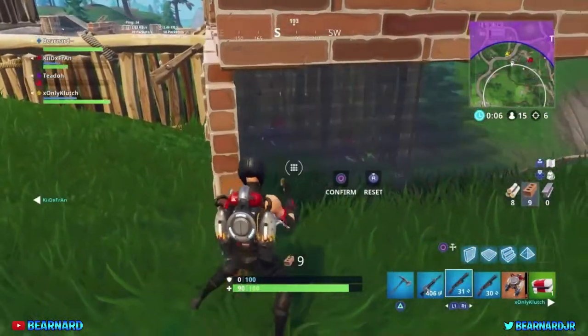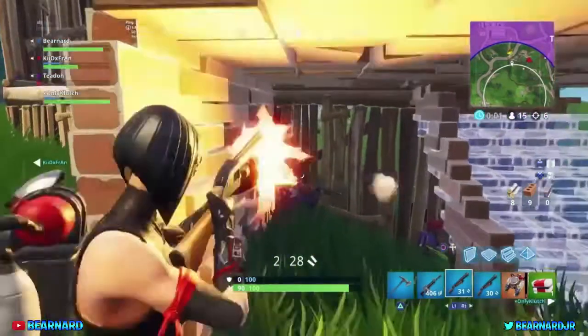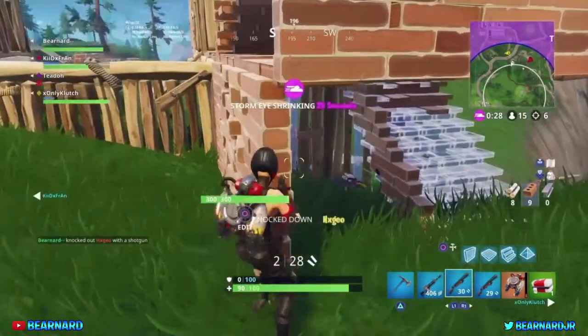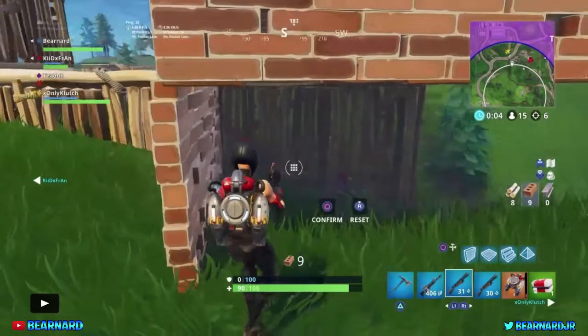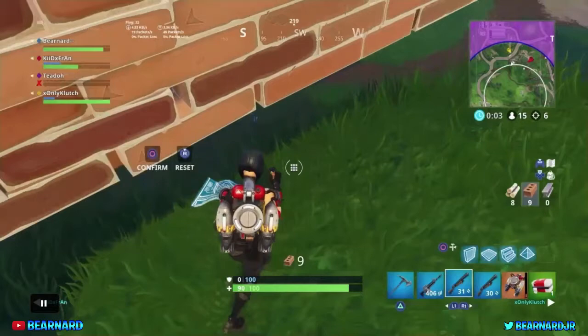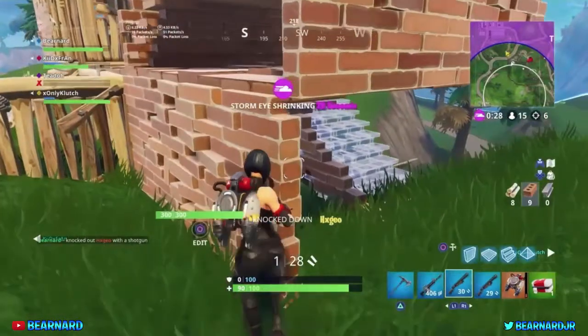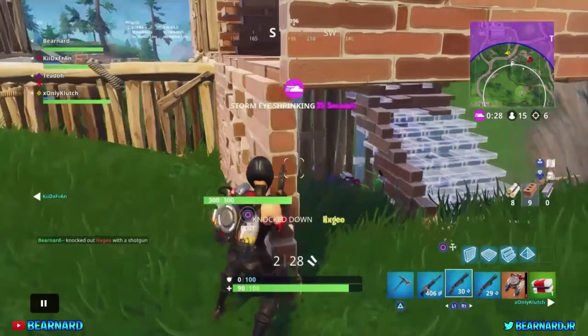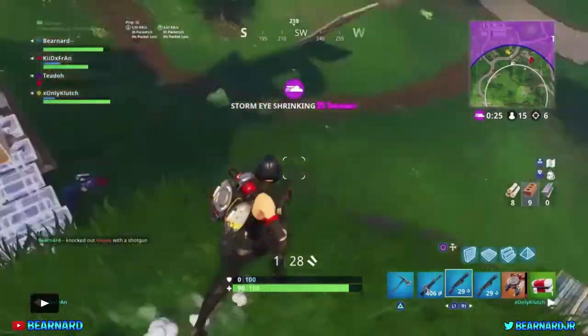Right here, I didn't really edit fast because it's kind of hard to see where the stairs were at, but I edited it, and then boom, I shot him in the head, and the other guy escaped. But as you can see, let me go back to this clip. I edited that staircase, and then automatically I went behind the wall and did the right side hand. That's another example right there. Always use your right side hand as your advantage. Let me show you again. Boom, peek, and then after this, if that guy was good, he would have shot me. But since I'm smart, I got behind the wall and used my right side hand again. All right. So always do the right side hand.